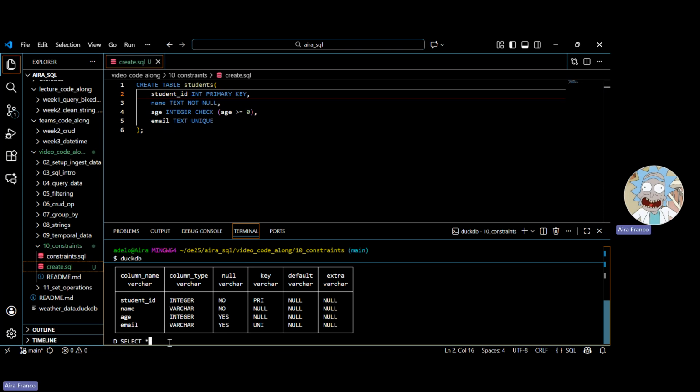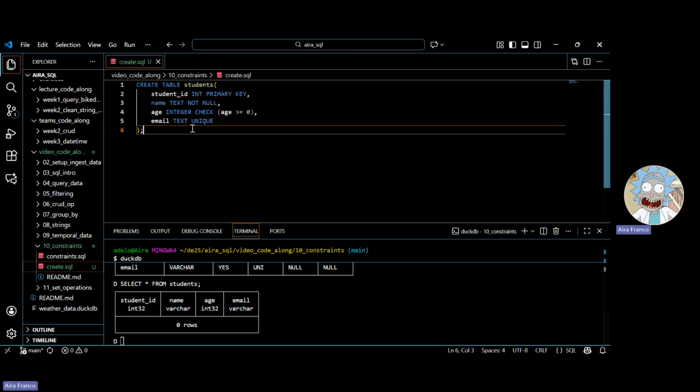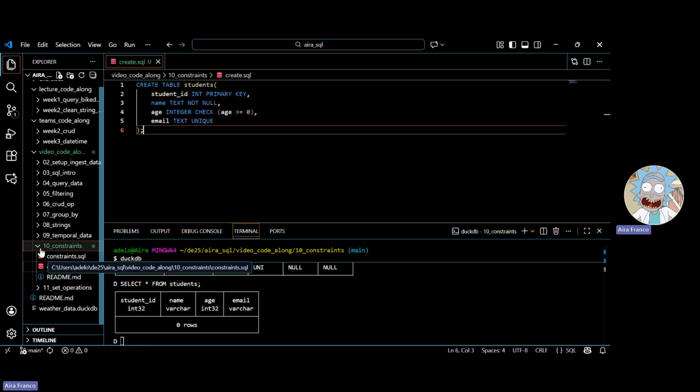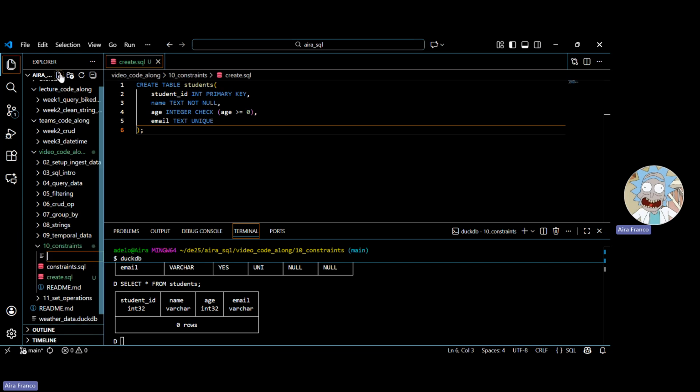I would like to see the table itself. Select everything from students. So we basically have a table, but it has no data in it. It is 0 rows. If we would like to put data in it, we can create a new SQL file called insert.